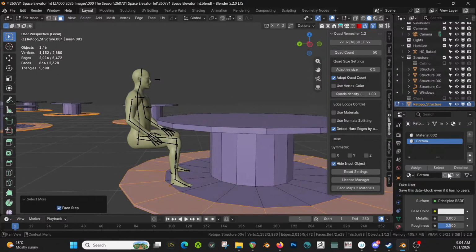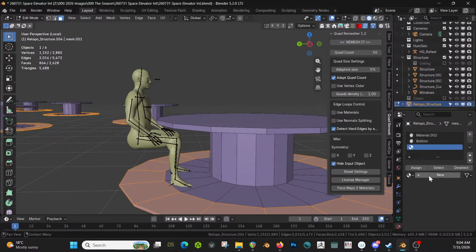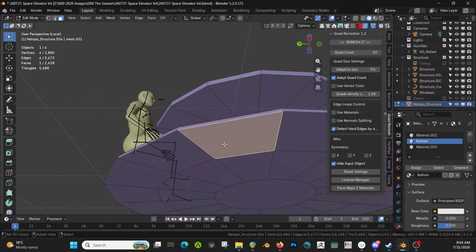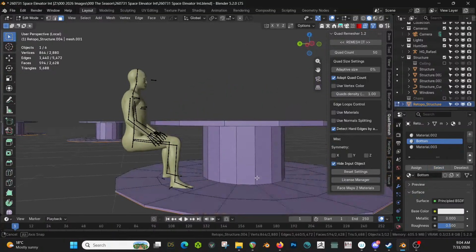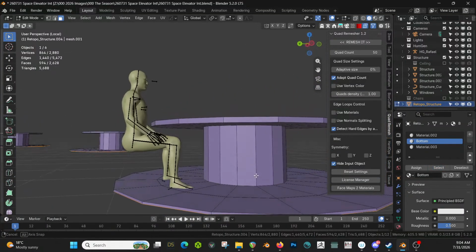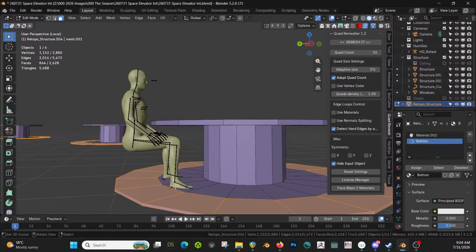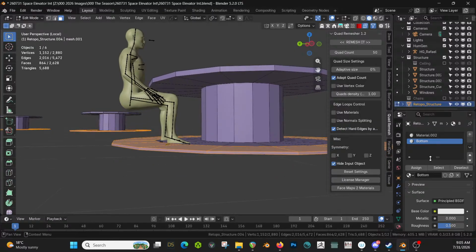Plus. New. Now. Select. Or select. Come on. Okay. Got all that. I just want the outer loop. Deselect.